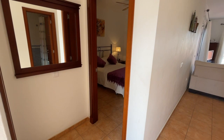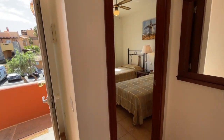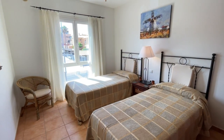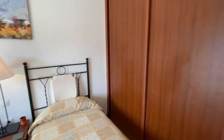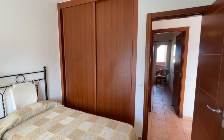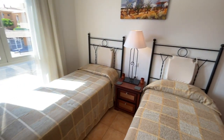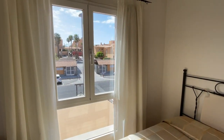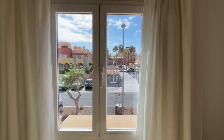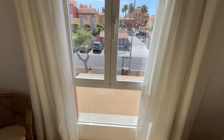As you come inside, immediately on the left you have the accommodations. Good guest bedroom there, and then here another guest bedroom. If I just take you to this bedroom first, you'll see it's actually a very spacious double. Built-in wardrobes on the right hand side there, and you've got 2 single beds, mattresses already included here with a little side chair. The view is out to the street, but again very, very quiet there. Of course you've got a buffer zone because you've got the downstairs pergola area.